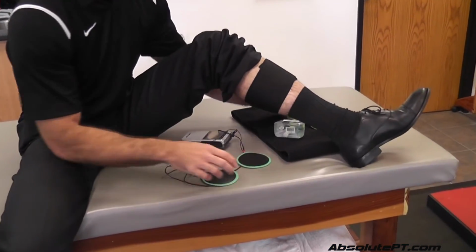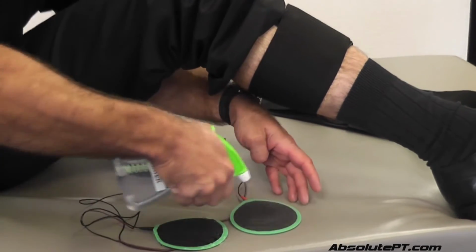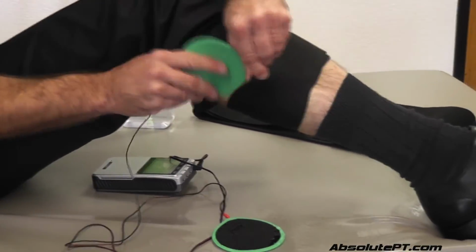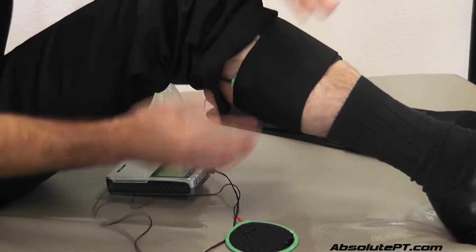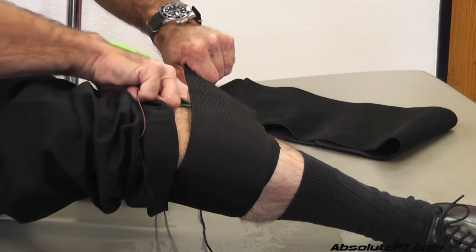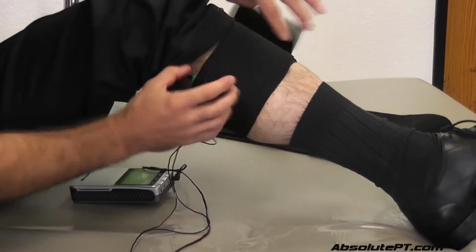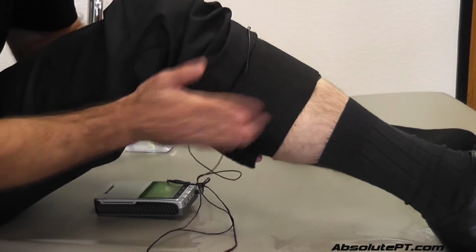Boom. I will spray my pads, make them dripping wet. Then without dumping the water off, I stick them over the main part of my muscle belly that I'm interested in contracting. I had these straps custom made from China so they would cover up the full diameter of the pad. I want good contact. Good contact doesn't sting.